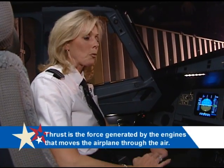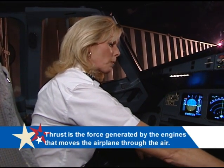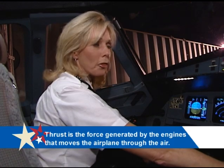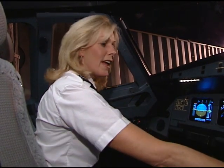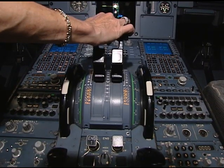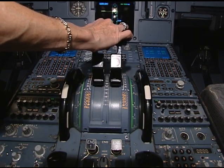The other automated system on the aircraft is the auto thrust. When we take off, I advance the thrust, and when we reach about 120–130 miles an hour the airplane will just lift off the runway. That thrust will remain there, and the computer will actually adjust the thrust for whatever the flight needs.